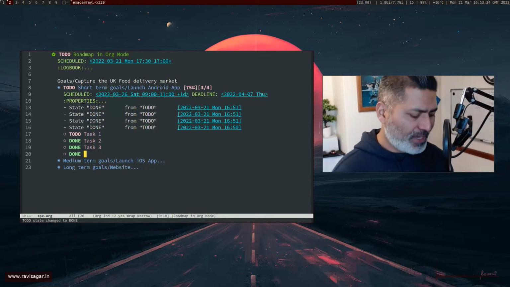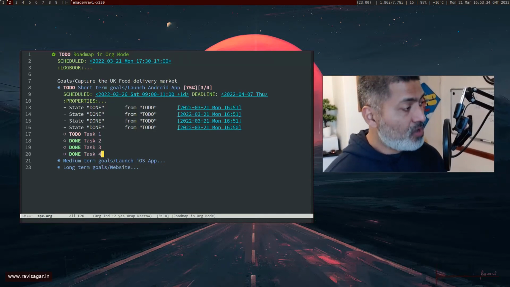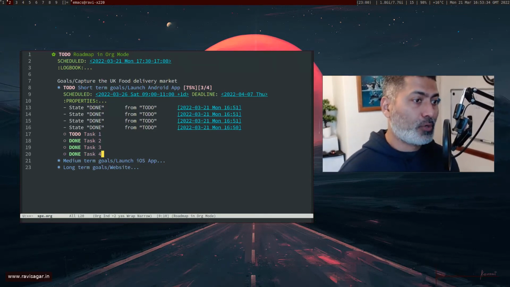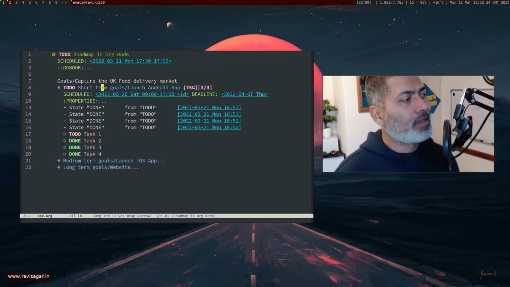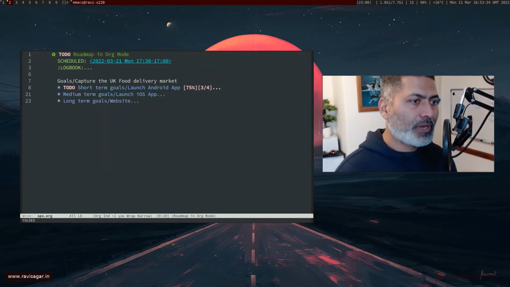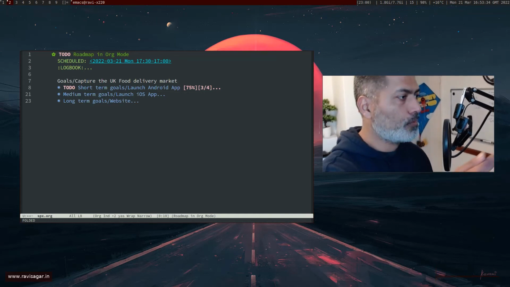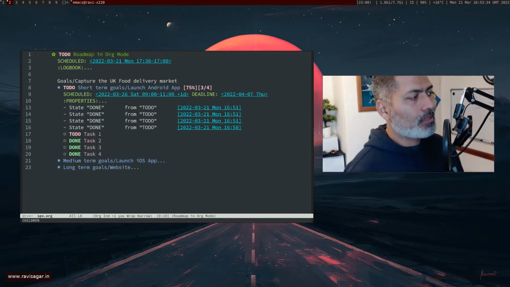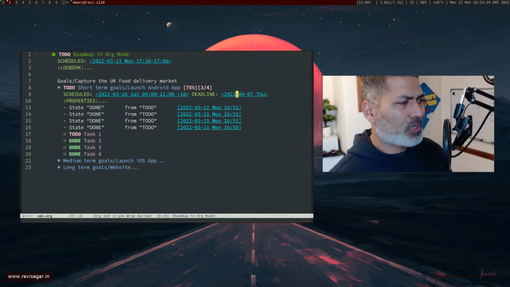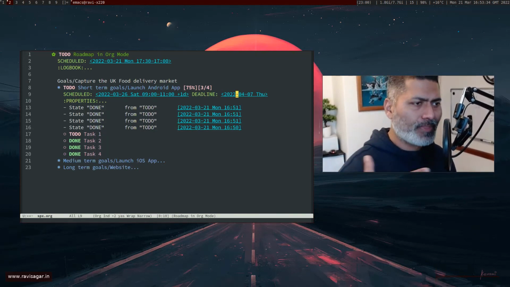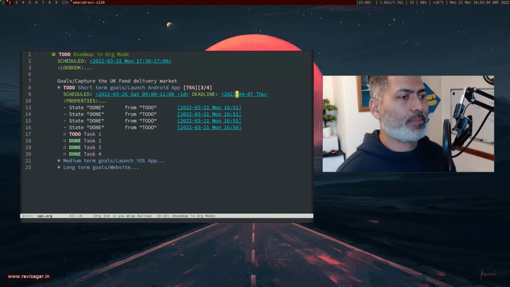So basically the way org mode will work, and can work wonderfully if you are doing it for your own personal task management, is you have the option to start with a high-level goal and then break it up. And this is not really going to roll up everything. Of course, it is now showing you the progress, but the schedule date or the deadline date is not really going to change on its own if you add more items, or if you have multiple things that you want to do.